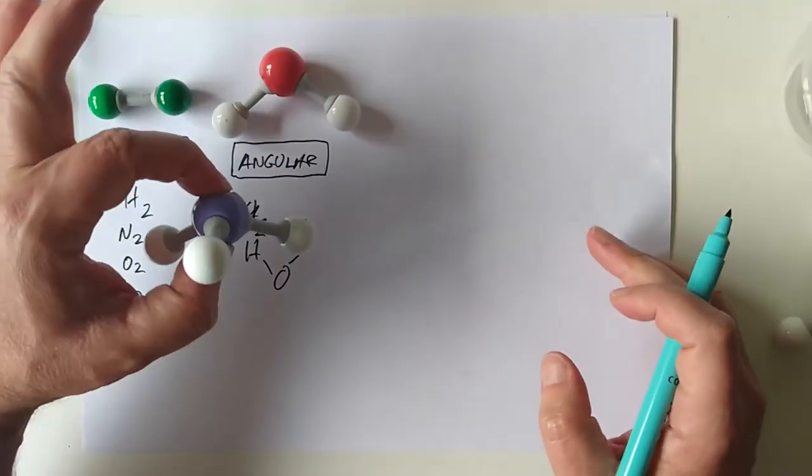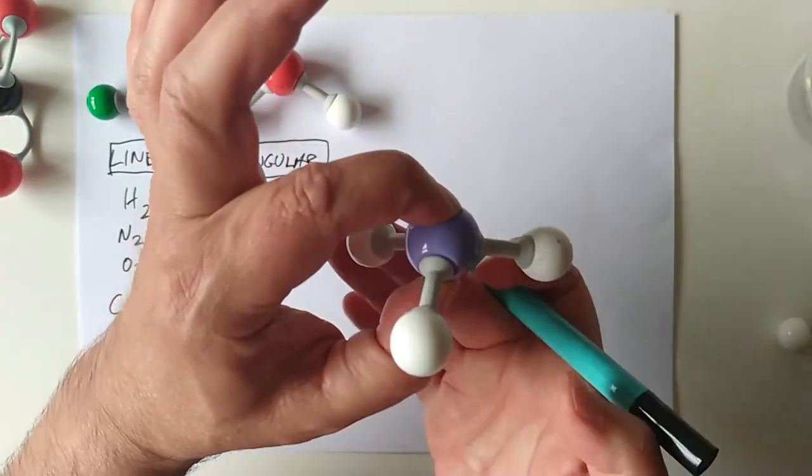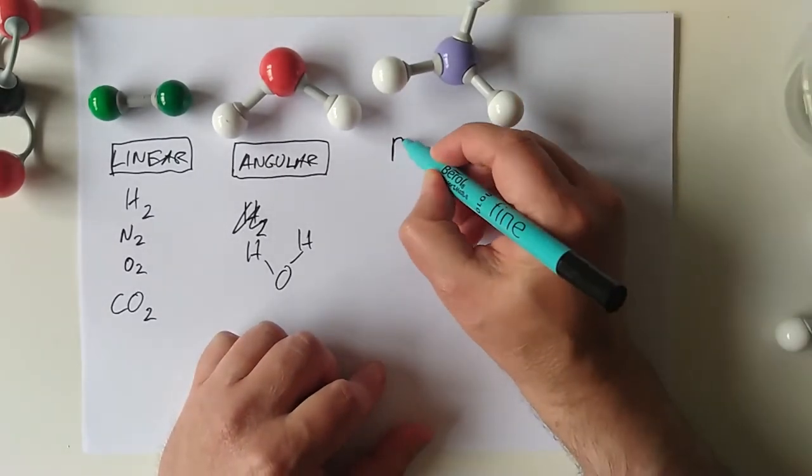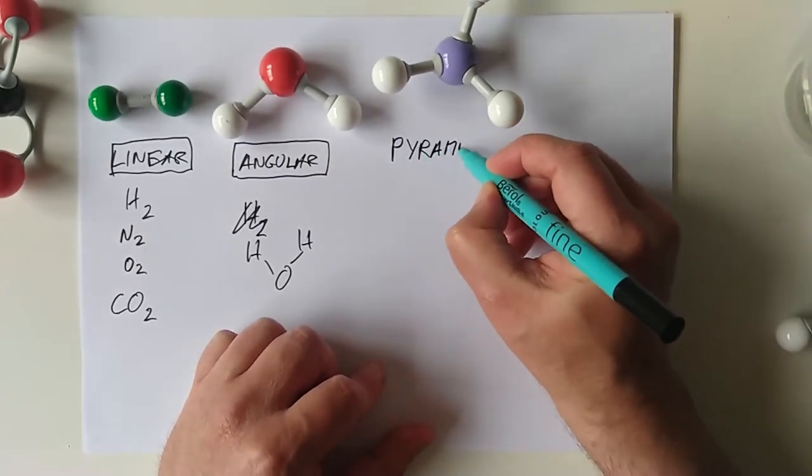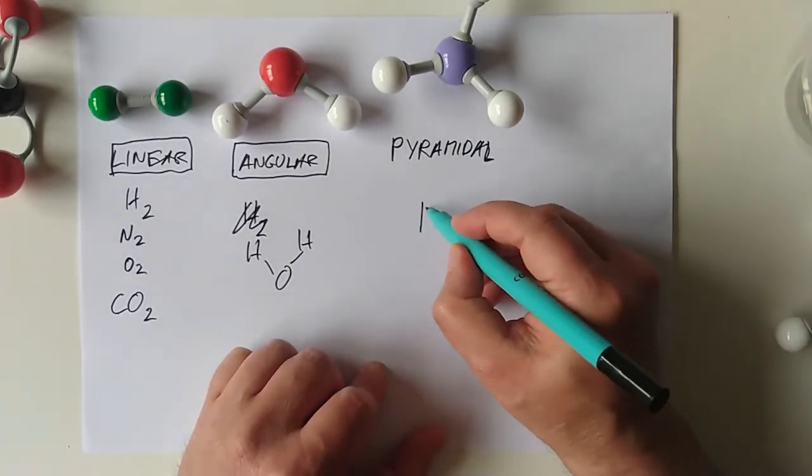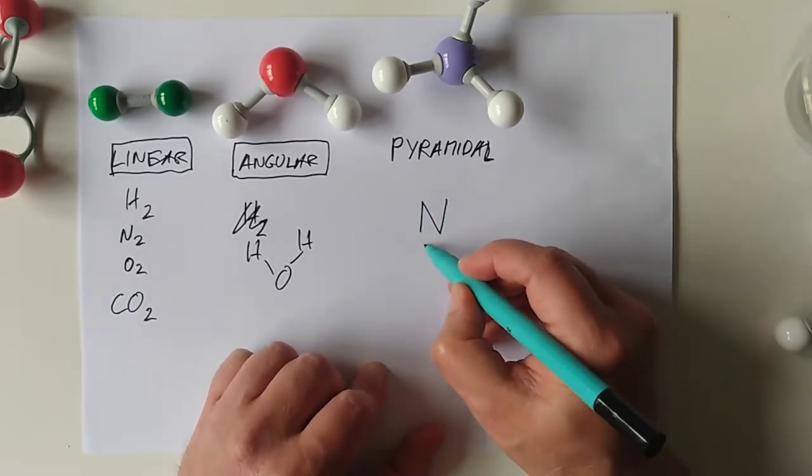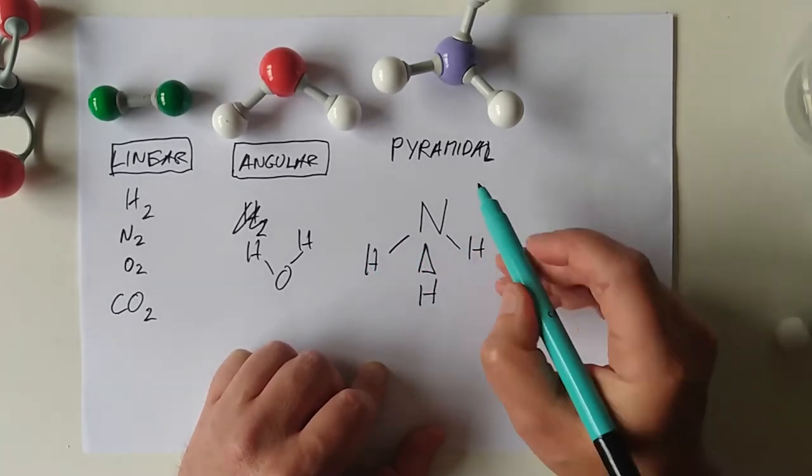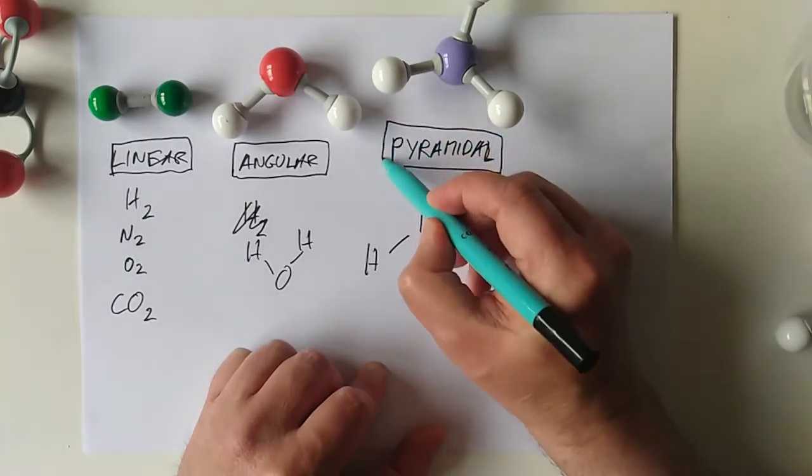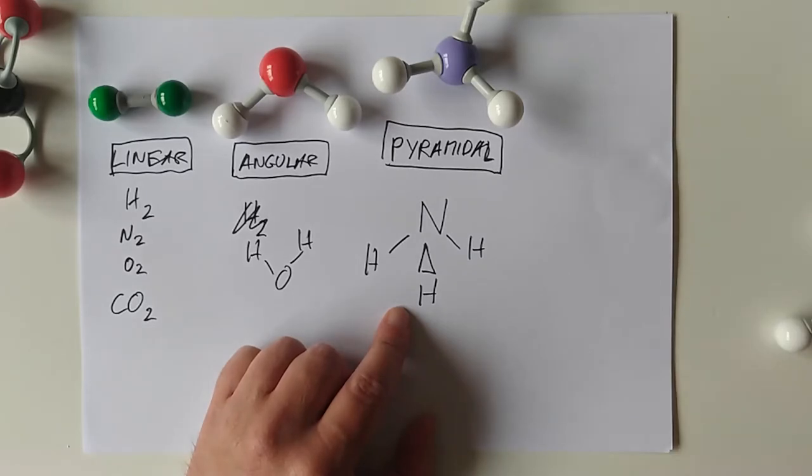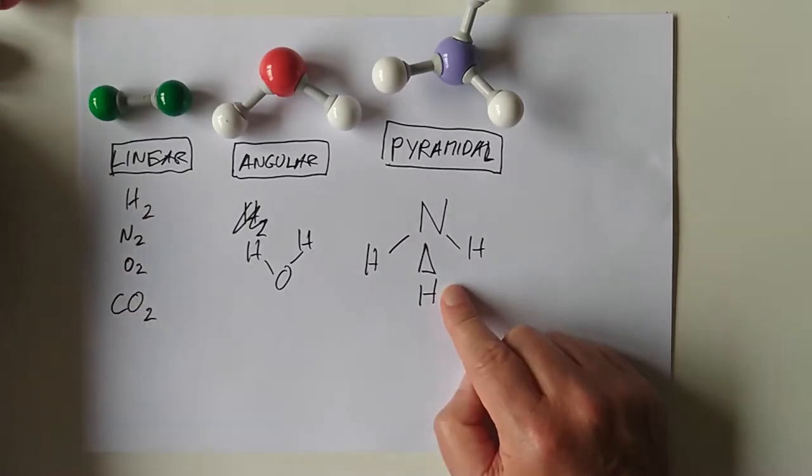This one here is like a little pyramid. That's the bottom of the pyramid. That's the top of the pyramid. So, not surprisingly, it's called pyramidal. This is one of my least favorite molecules in the universe ever. Ammonia. This smells of pee, incredibly concentrated pee, because that's what's in urine. Your body chops this molecule here off of bigger molecules and then dumps it into your urine and you pee it out. There's a very sensible reason for that. Because it's surprisingly poisonous. You don't want it hanging about in your body.